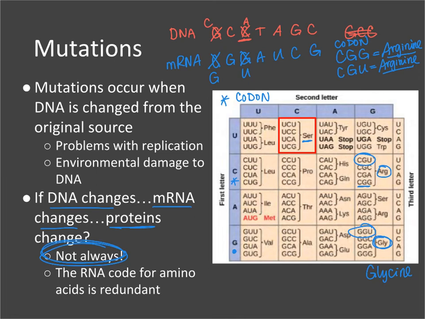And that means that the secondary and tertiary structures of this polypeptide are not going to be correct, because glycine has a different side chain than arginine does. And in doing so, it's going to make our protein fold in a different way, and it's potentially going to make our protein not function the way that it's supposed to.